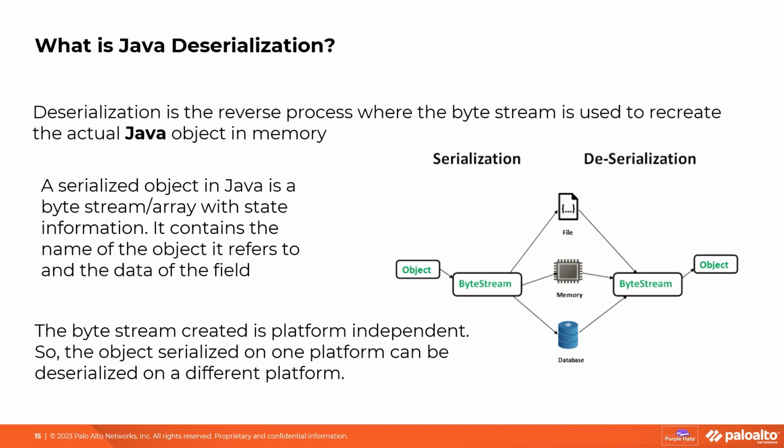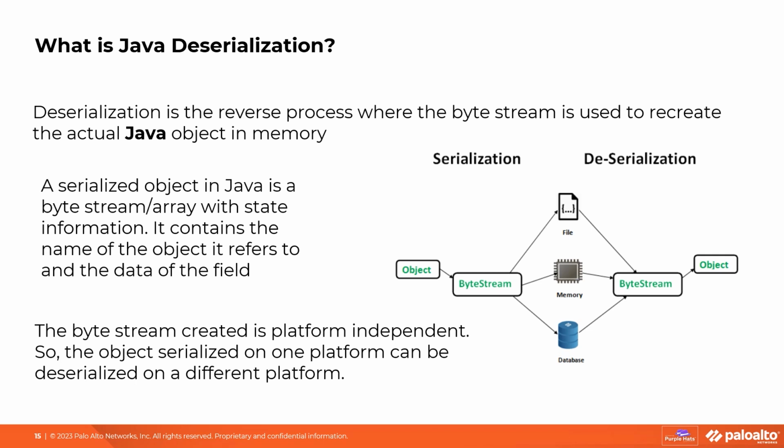Java deserialization is doing this process specifically in Java, and it has two sides to the process. First of all, you take an object and turn it from an object in memory into a byte stream. Then you either save it or move it to a database or over the network to a different location, where that byte stream is deserialized and loaded into memory.